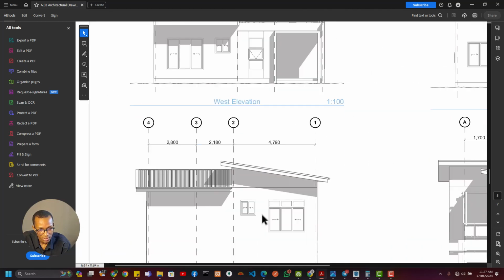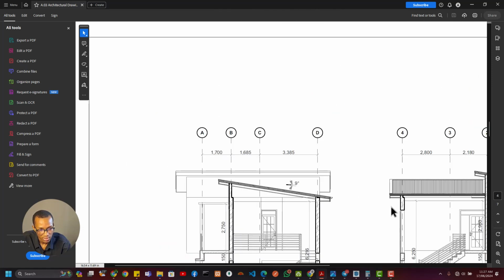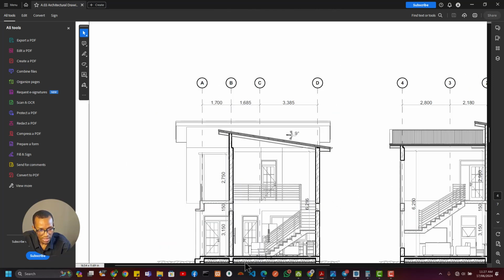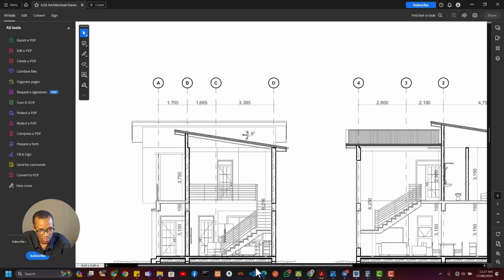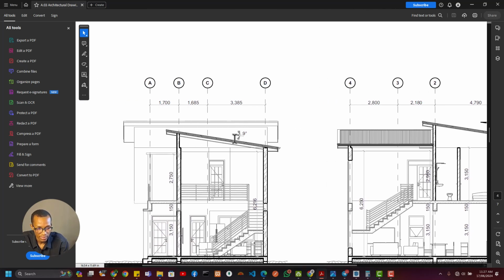So I can't see the total height. Yeah, let me look at the section. So it's not showing me the height of these things, right? But here's what we're going to do. We're going to make some assumptions, right? Like I said, it's not so important that everything is exact. One of the things you have to remember, okay, I think this 9 degrees is going to help us, right?